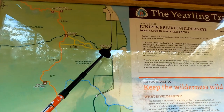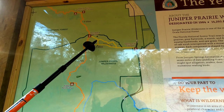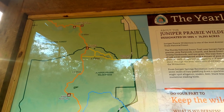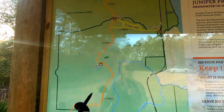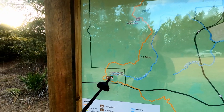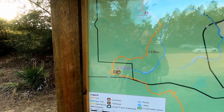Look at what we've knocked out - we're parked here, we came out this trail here, we made the turn up to - well, it doesn't even show the sinkhole on the map, which doesn't make much sense to me - and then we came back on this right here. When we come back, there's a place to park here, and then here it says Juniper Springs Recreation Area, but that's on 40.